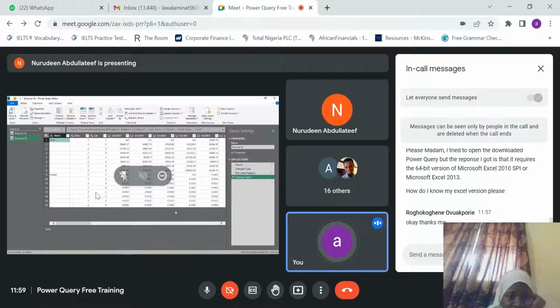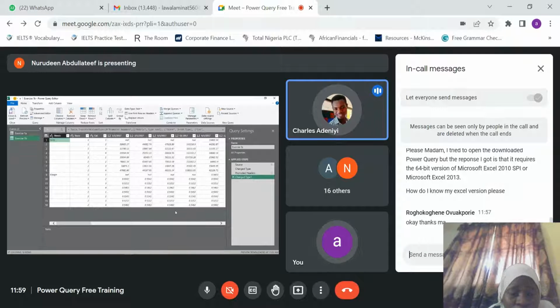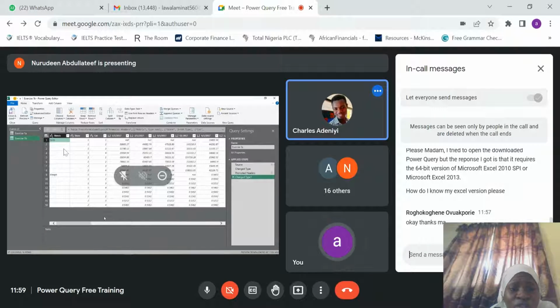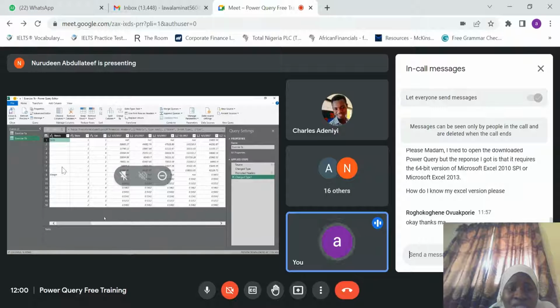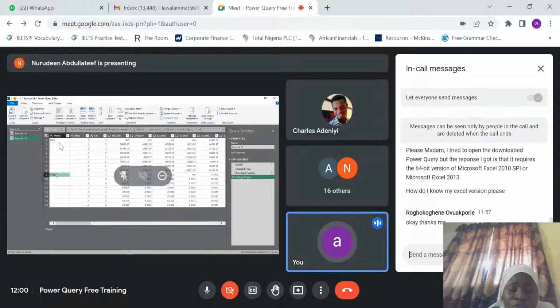Yeah, actually that's where we are. I was just trying to explain that you can remember that in your Excel, there's something we call fill down. And note that the margin here is for rows 10 to 16, and the sales here is for rows 2 to 8. So we need to now fill down the sales so that we can know that yes, all these ones here are sales.